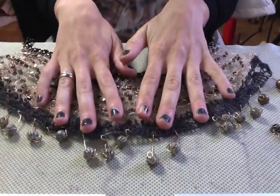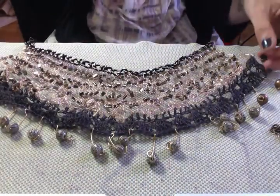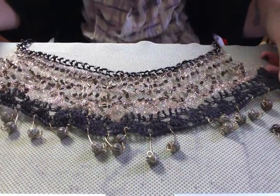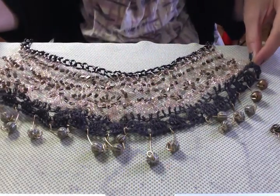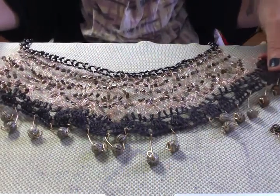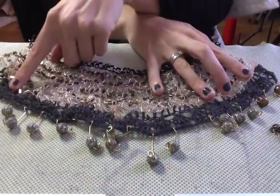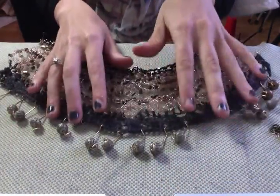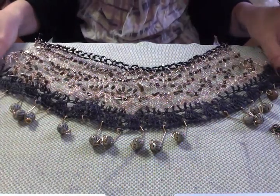And then I actually went and added yarn, so 2, 3 rows of yarn. To switch to the yarn is really, really simple, okay? So if you're done with the wire, you're going to cut your wire, knot that off, and wrap it in. And then you're just going to get your yarn and start crocheting just like you would, but you're doing it with the yarn. It can be really fun because it adds another lacy effect to it.